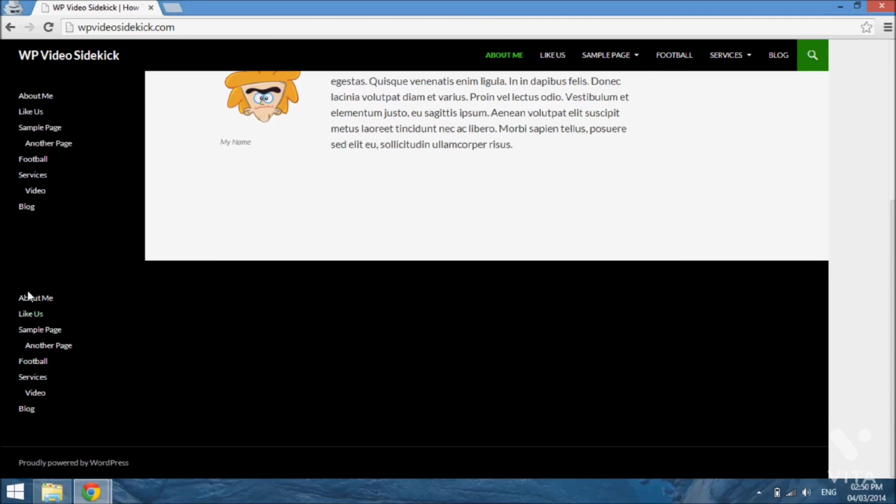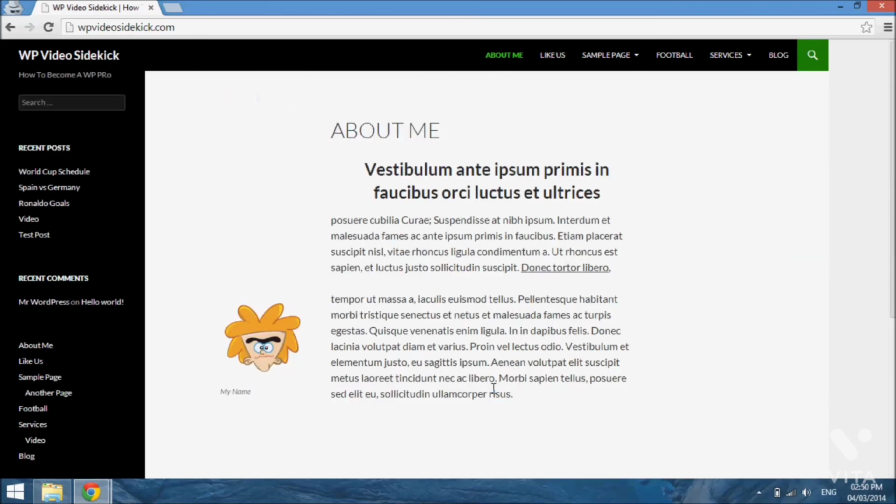Of course, this doesn't look as nice as I'd want it to, but it's just something for you to test out and drag and drop and chop and change until you're satisfied with how these widgets are displayed on your site. Okay?